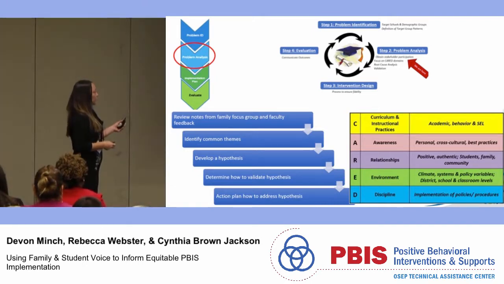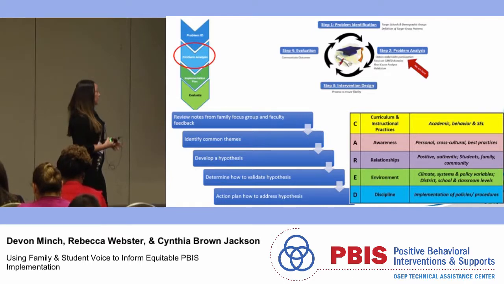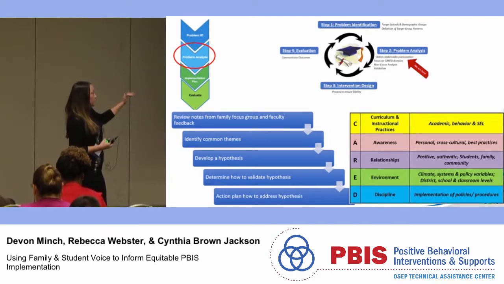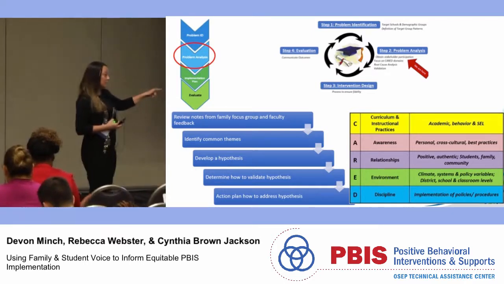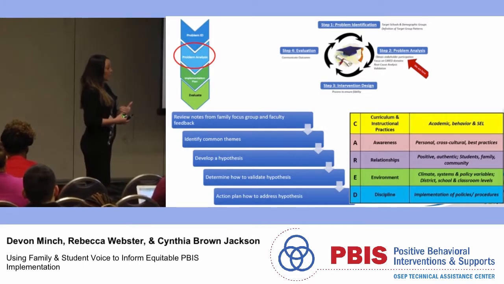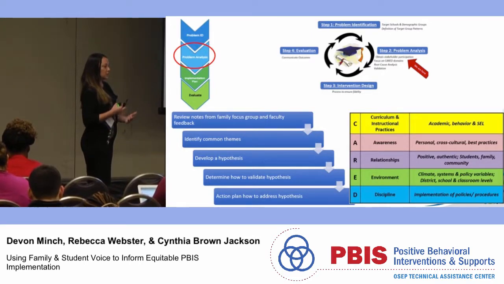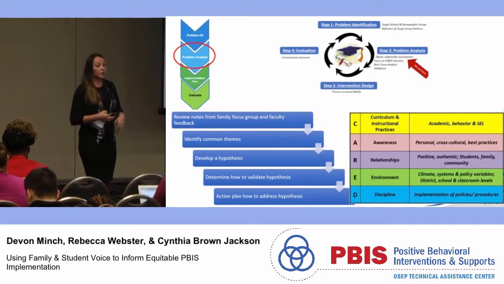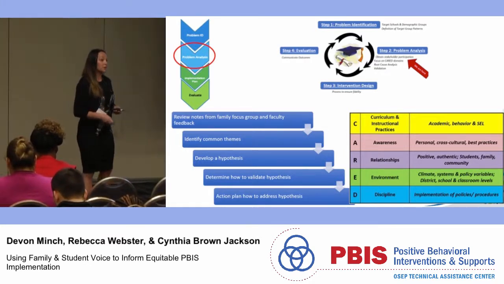So generally the recommended interventions, there's a lot of limited research in this area, but what's recommended, what does have some evidence, falls under curriculum instruction awareness, and that includes your own biases, cultural responsiveness, and how those two interact, relationships with others, environmental factors, as well as discipline policies.